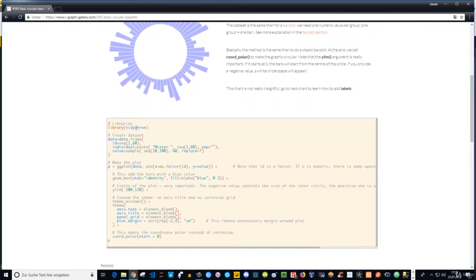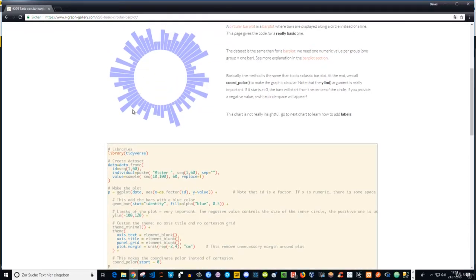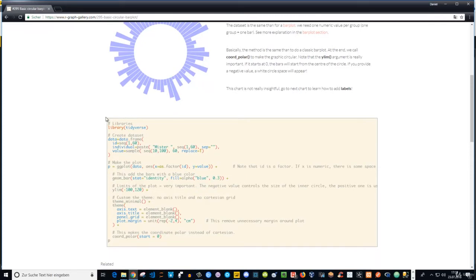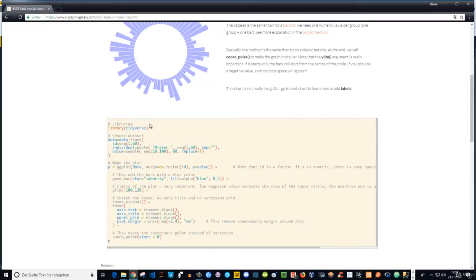Like, for instance, which libraries are imported, and then the whole code to create this element. What you can do is simply copy the code from here and paste it into Power BI to get the specific visualization you want. Of course, then you have to adjust it somehow, so you need to dive into the code and adjust it to your personal data set. But you can simply, as I said before, use this.